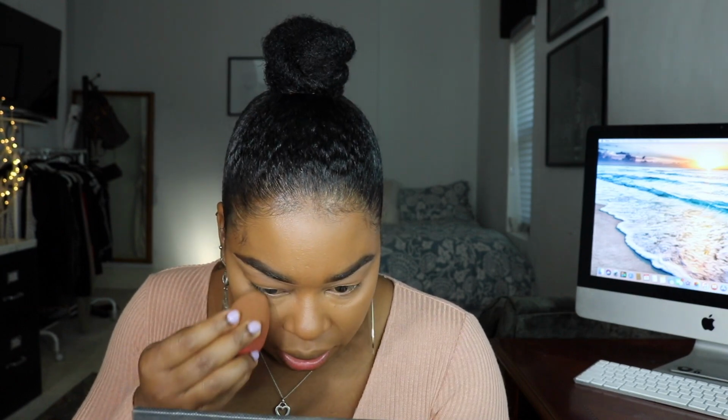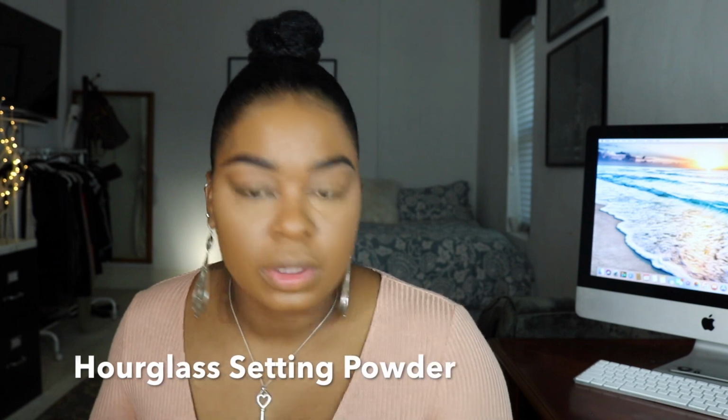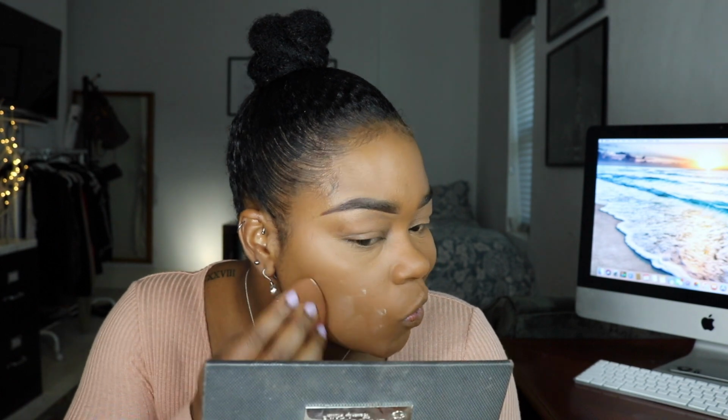This powder actually looks a little good today. It looks a little better. It looks really good today. I don't know what's up with that. Maybe, I don't know. I always use my stuff damp, so it's not bad. Let's try it all over the face, and then let's see what happens, because that's the real test right there. I'm gonna contour now, because it makes sense, right? No, it doesn't. You should contour before you set your face.